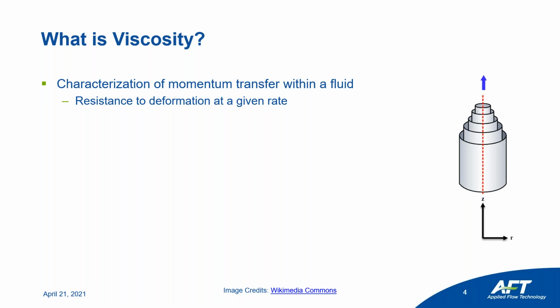So one way to think about fluid flow inside a pipe is, let me go ahead and put my laser pointer on, that the fluid flowing in your pipe, in the cylinder here, is really just a series of fluid layers moving past each other. In this diagram, we've got our z-axis, the axial direction along our pipe, and we've got this R direction as we go from the middle of our pipe to the outside.